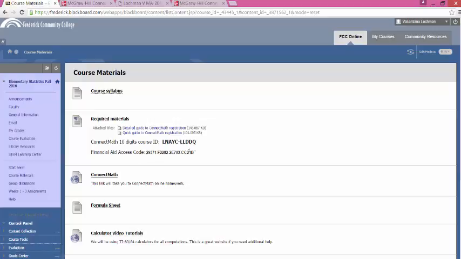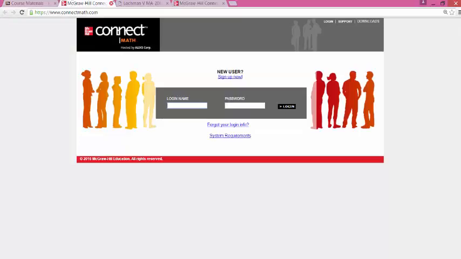So this code right here will let you sign up and do all the work for 2 weeks if you're waiting for financial aid, or maybe you're just not sure if this is a class for you. Just use that. And then at the end, if you decide this is the class that I want to stay with, then you will be able to upgrade your temporary account to a full access account. None of your grades will be lost, so you don't have to create a new account. You will just have to follow instructions on how to do it, and it's pretty self-explanatory. I've never had a student who had trouble with it, but if you do have issues, just let me know.